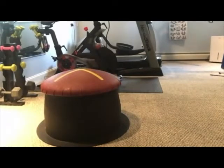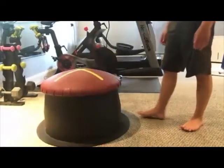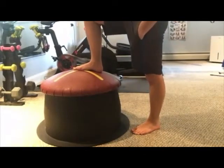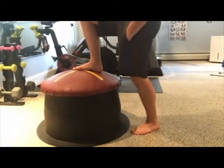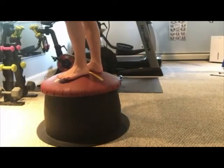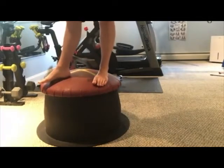Okay, guys, so Aiden, you're going to do a step up. I want you to concentrate on putting your whole foot on the mushroom first. The whole foot, and then lift your knee. The knee that's lifting, I want it to bend so that it's flat to the ground and your foot is flexed. So you're going to lift up all the way and flex your top knee. I'll show you so that we have a better view over here, just because of Torin and Jackson.